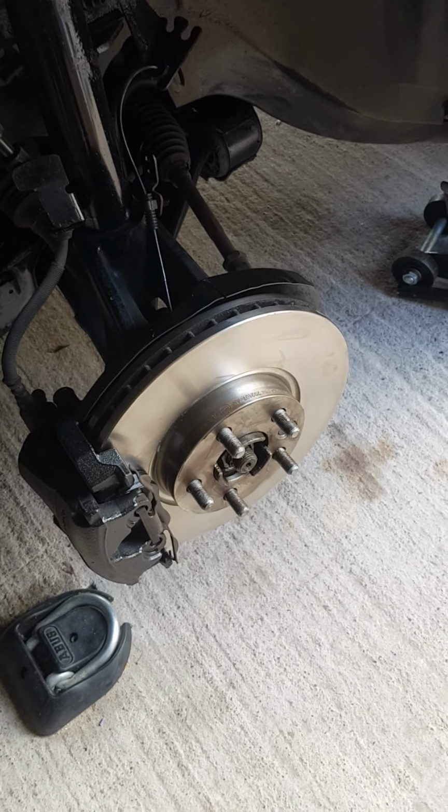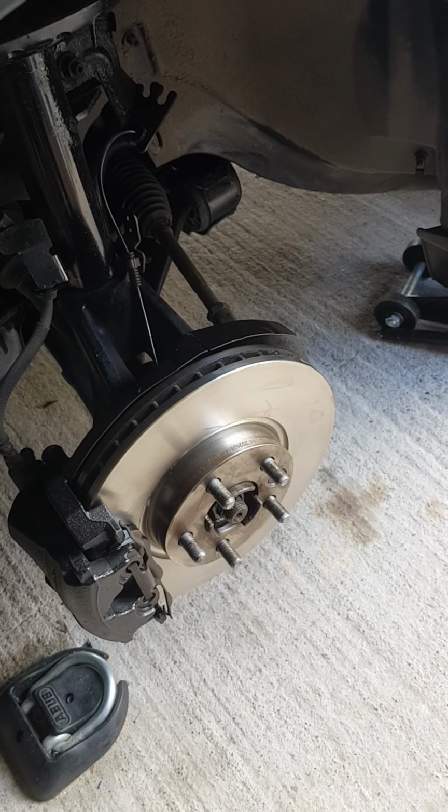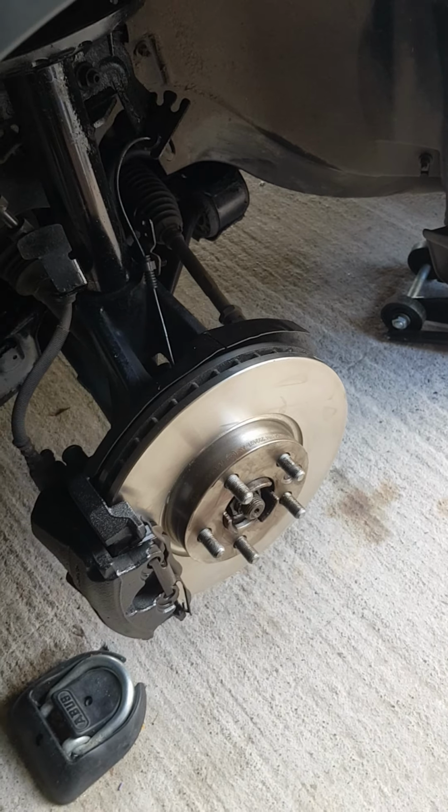Right guys, I've been searching on YouTube for videos to change the front discs and pads on a Range Rover Evoque 2014. So this is my take on it. I've already done this side.